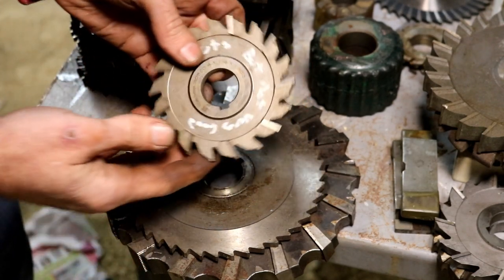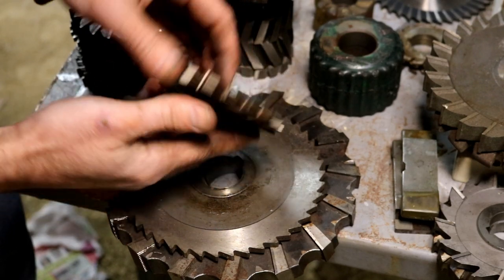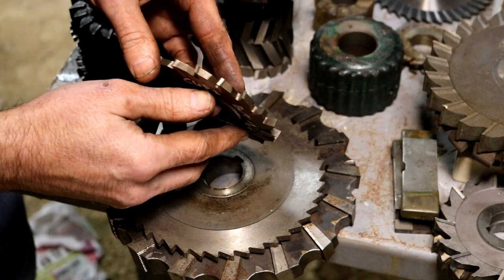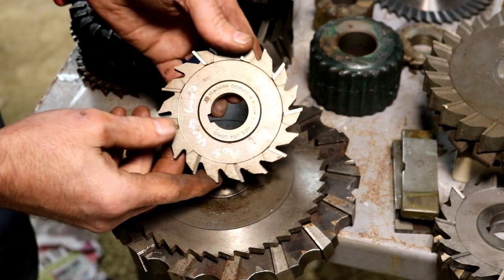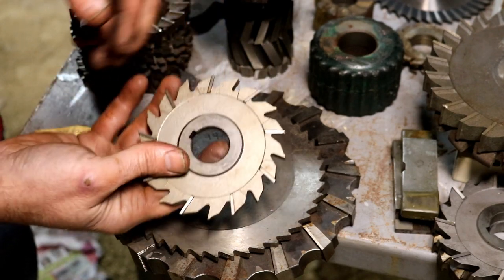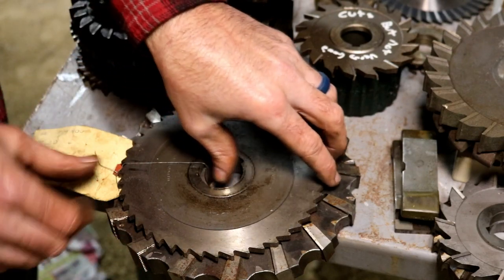Now this one, it cuts, but not very good. I guess it was just maybe a bad grind. Who knows? It doesn't look like it's been ground at all. It just may have been a cutter that didn't cut well from the factory. But somebody left a note on there just for the next guy.